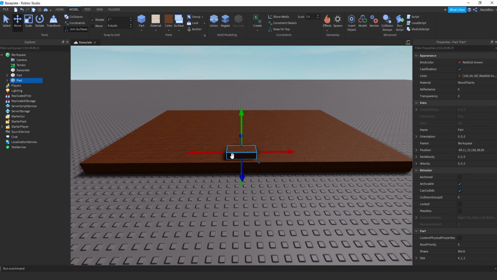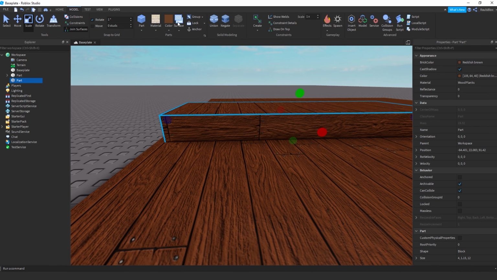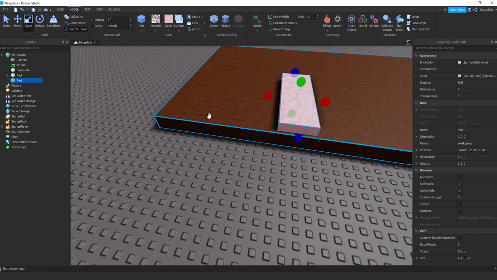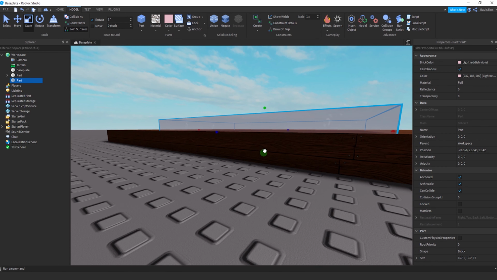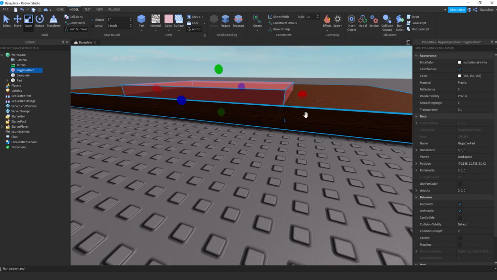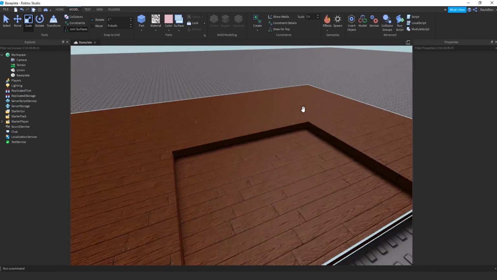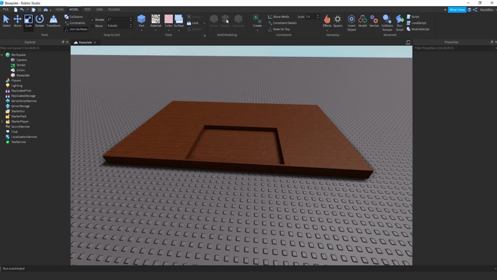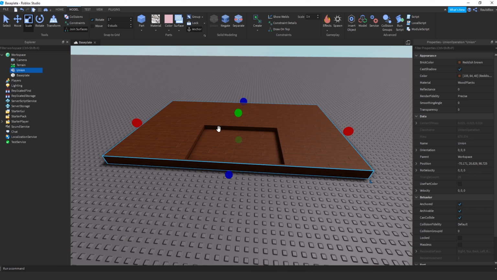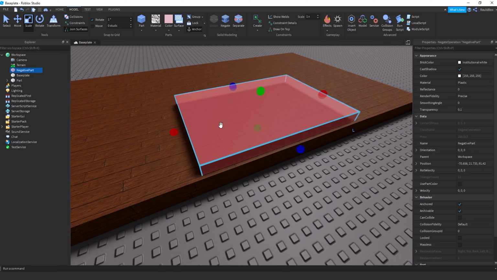For example, if we add in another part and make sure that collisions are off, let me just make it a different color and a different material so that we know where it is. You can see that when it is inside, we can negate it. Then we can Control Shift with other parts and create a union, so it creates a hole inside, so that you don't have to use extra parts to create this. The negate and the separate is just to separate the other ones. So we can separate again to undo everything else.